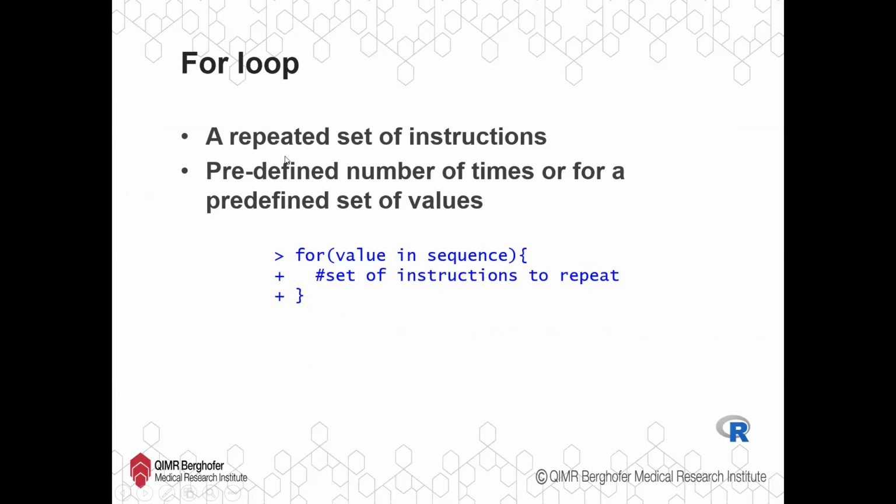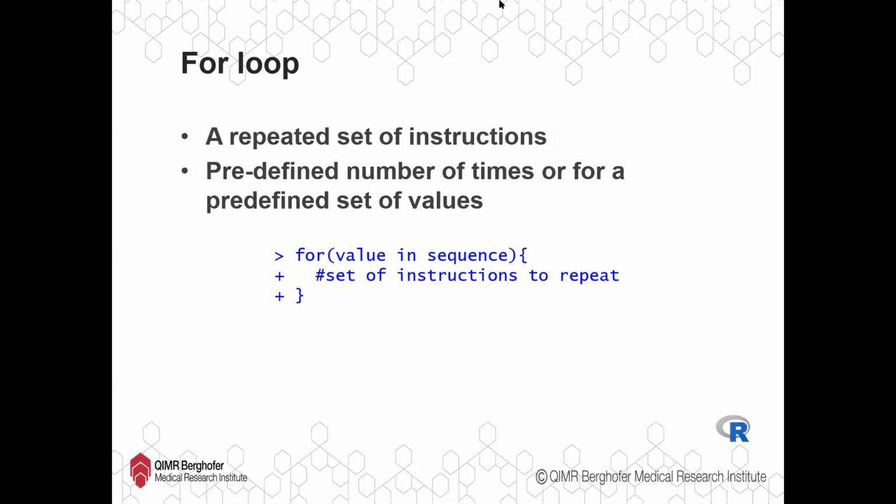Now we are going to talk briefly about the for loop. A for loop is a fairly basic concept in computer programming or numerical programming. It's basically repeating a set of instructions a number of times. You might be repeating sets of instructions on different things each time, but you know how many times this set of instructions is going to be done. And so you can set up code to say, for this many times, do this set of instructions. So it's just a way to quickly say, this is a set of instructions, I'm going to do it a number of times rather than having to write those instructions out every time.